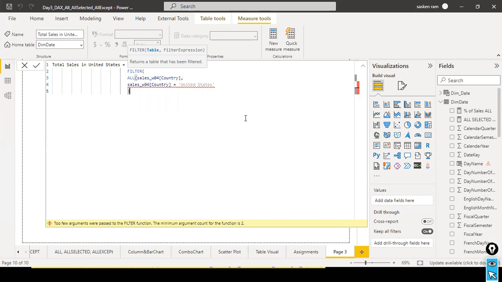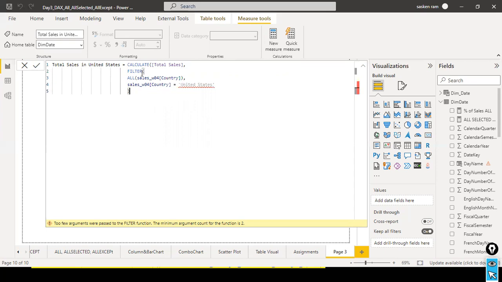Now look here, I made a mistake with this ALL function. ALL is a function, hence it starts with ALL followed by an open parenthesis, and make sure you are using the closed parenthesis. You can use more than one column also, but in this case only one column is sufficient. Now look here, my cursor is blinking after the closed parenthesis. That means this closed parenthesis is for this one.